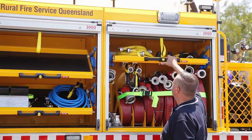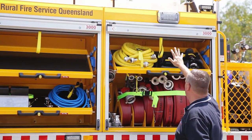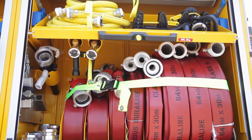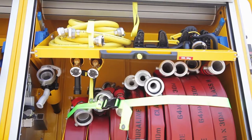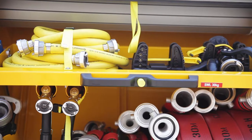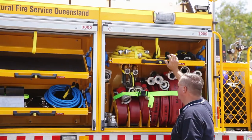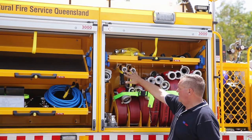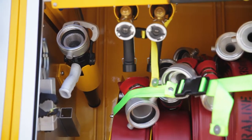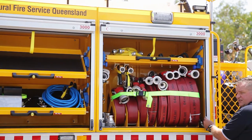Top tray, hand lines, one 3 metre hand line, one 7 metre hand line. There is a flow adjustable nozzle up to 475 litres per minute to go on to the 64 or 38. And then there's an additional nozzle here for the hand line on this side to convert it to water only. Nozzles for the hand lines, nozzle for CAFS, and then we have Storz spanner and Storz keys for the suction hose.